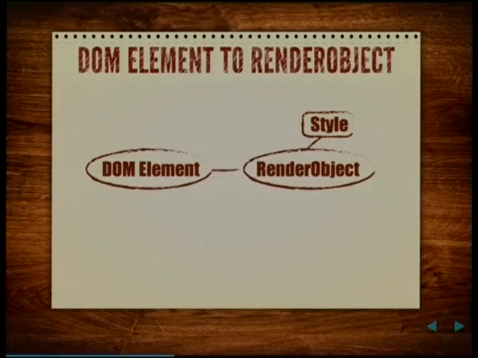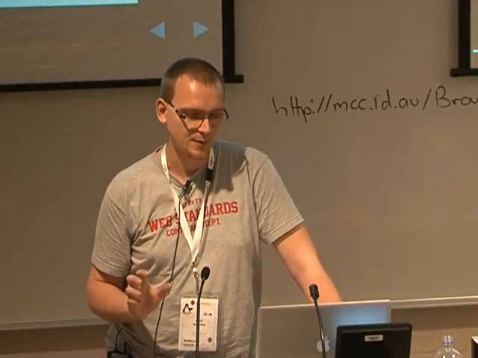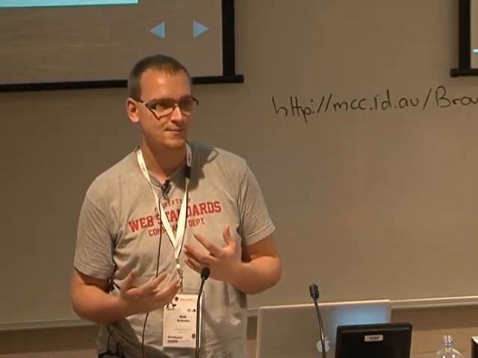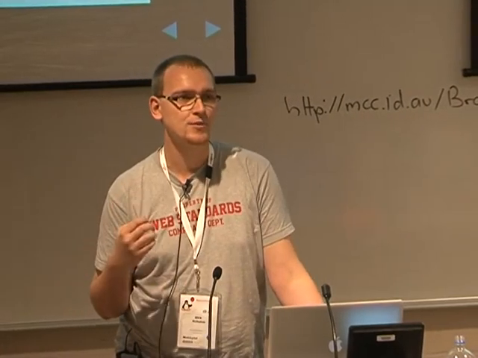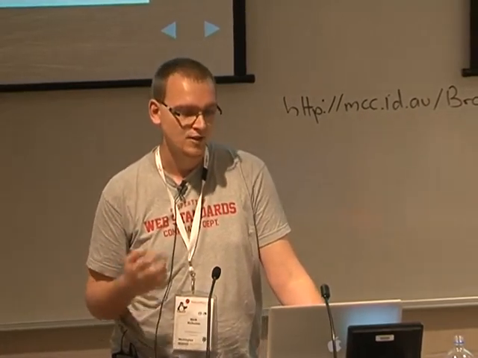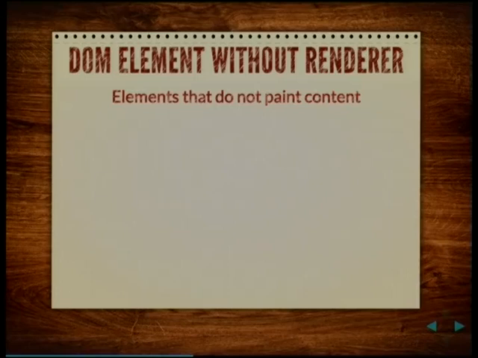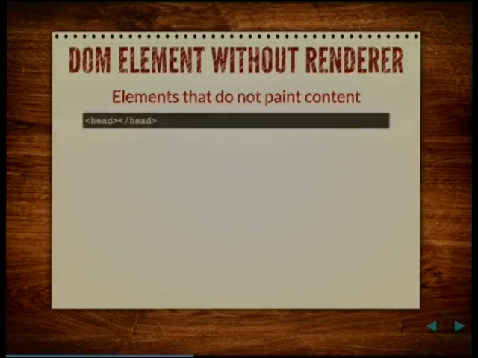Here's a short comparison. Every DOM element that gets rendered, that gets drawn on the screen, has a render object. This render object stores all the necessary data, as mentioned before, and therefore it also incorporates the CSS style to calculate these data. But there are also elements that don't have a renderer. For instance, the head element is one of them. The head element contains very important data, the title of the page, the author maybe, metadata that are used for getting the encoding of the page. But the head element itself does not get rendered. It does not get displayed on the screen. Therefore, it does not have a renderer.